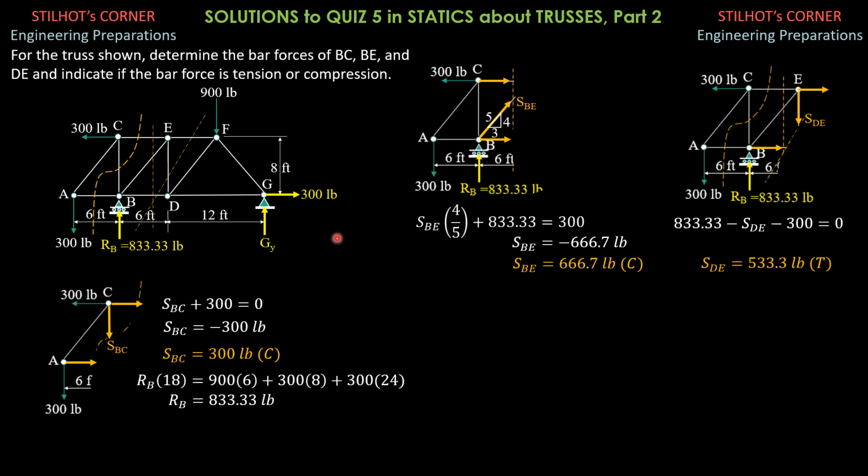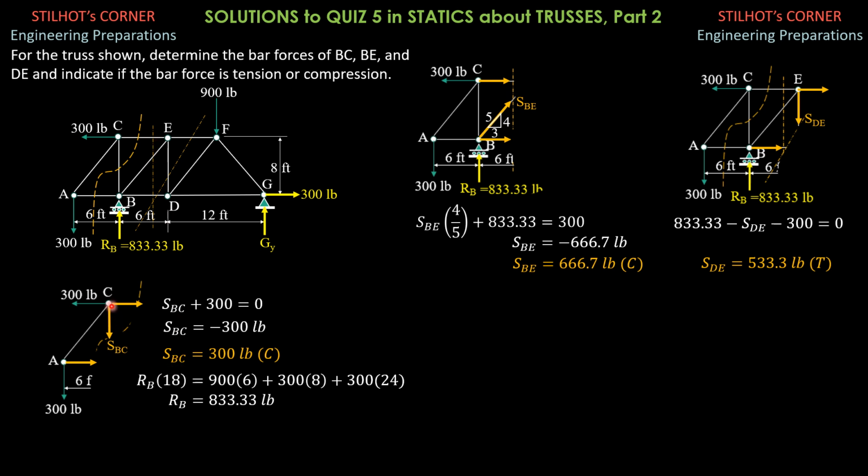So for the first part, take note that we have BC here. If we want to solve for BC, all we have to do is cross or section this part. Two members will be horizontal, only one is vertical, and we can easily solve that. This is now the resulting free body diagram. This is member CE, this is member AB, but we are interested in BC. All these members are two-force bodies for truss members.